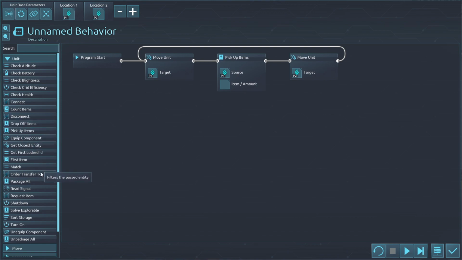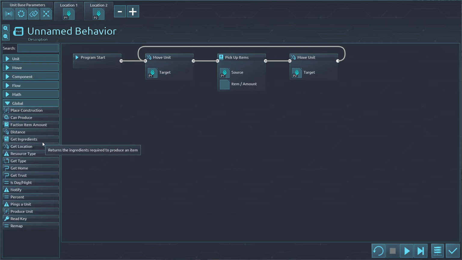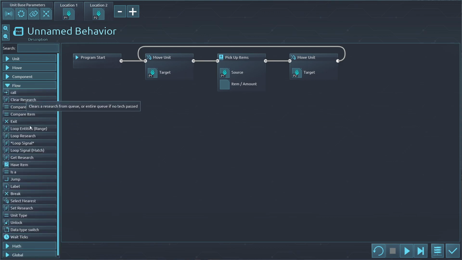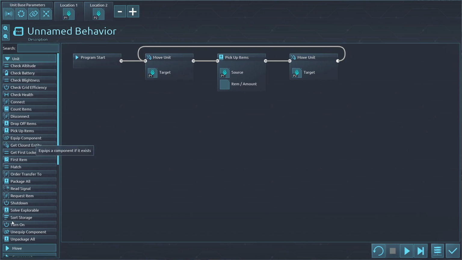Or what's the other one? Not request, solve, turn. There's another one that is. There's drop off item, or I think it's global, is it? No. Why can I not think of what I want to actually say now? Research. Is it in this one? Check health, no. There's another item. There's another option. But we're going to try it for here.